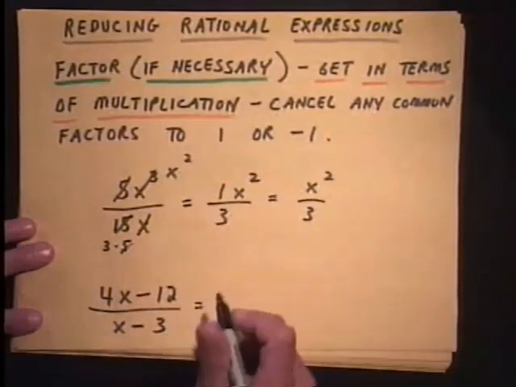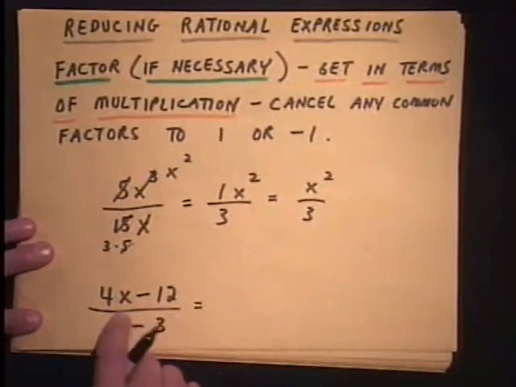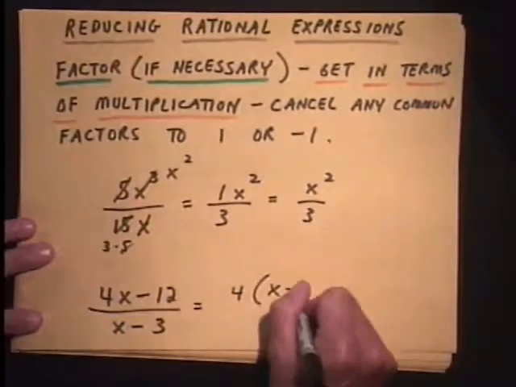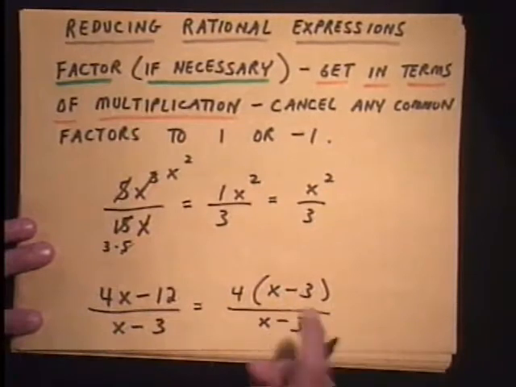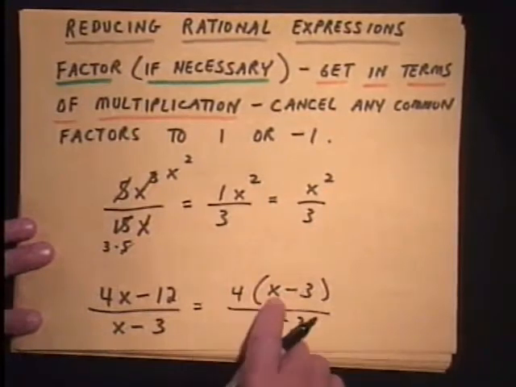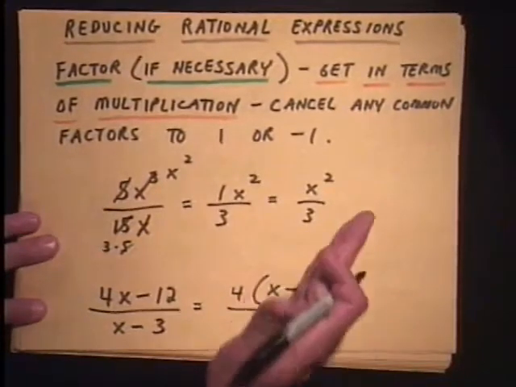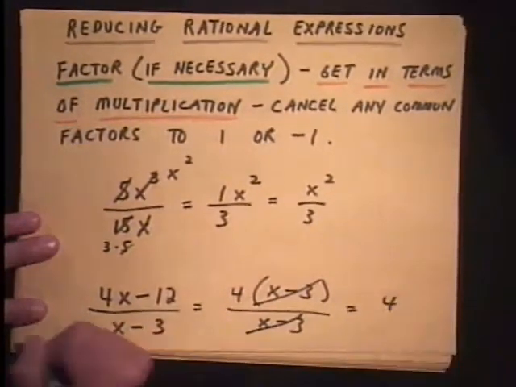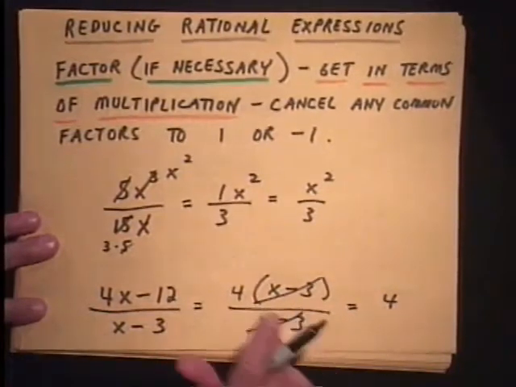Well, we're going to have to go back to our factoring from previous lessons and take out a what in the top in common? The greatest common factor. Always look for it first. It is 4, and then we're left with x minus 3. So what we have in the top and bottom now, notice we have x minus 3 with 4 in terms of multiplication divided by the x minus 3. So now we can go ahead and cancel the x minus 3's out, leaving me with 4. All right, for the answer. So you must have things in terms of multiplication, and that is important.